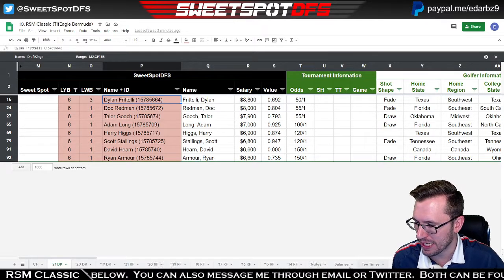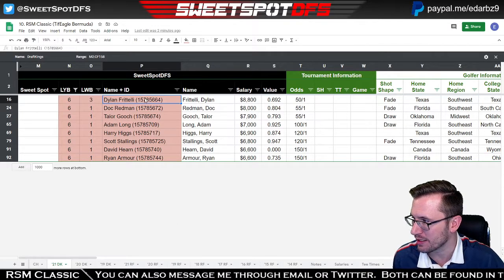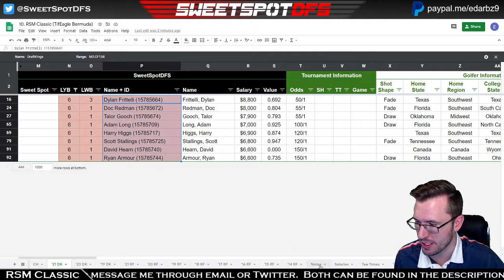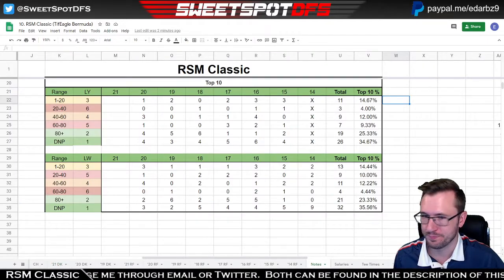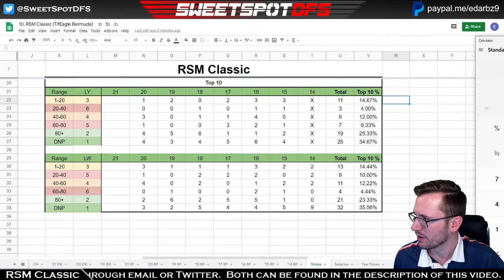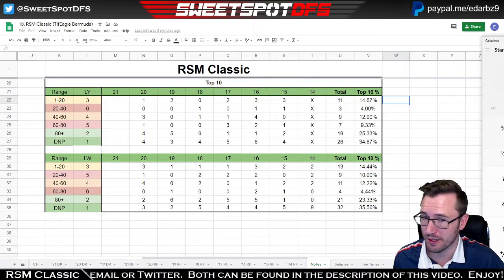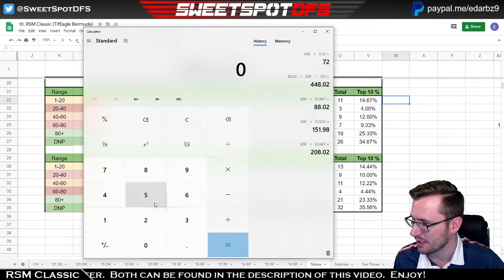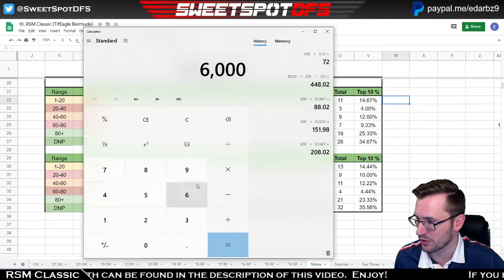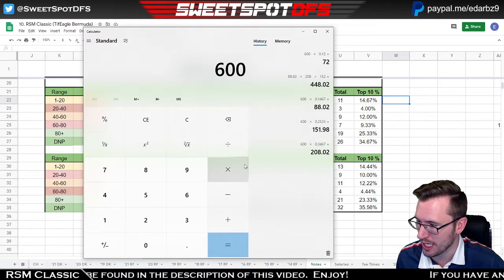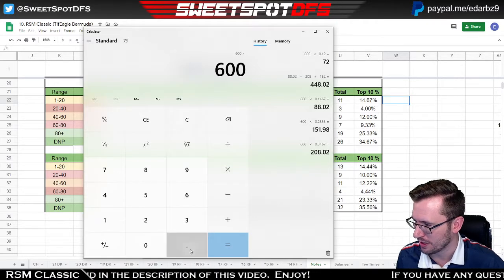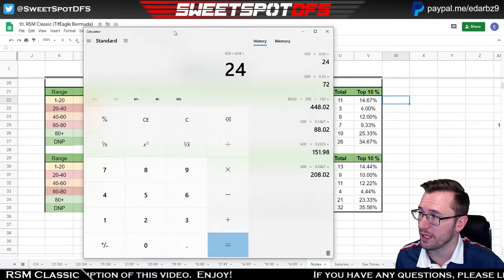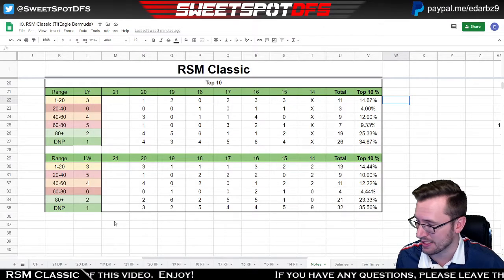If you want to go by the bucket system, and I mean, the last year 6 pool has 8 golfers in it, not a lot. You can see that 4% of golfers inside the top 10 at this tournament were last year 6s. So if I was creating 100 lineups, 600 positions, once again, 0.04 would be 24 lineups to have a last year 6 in.